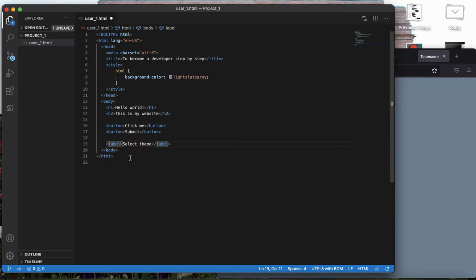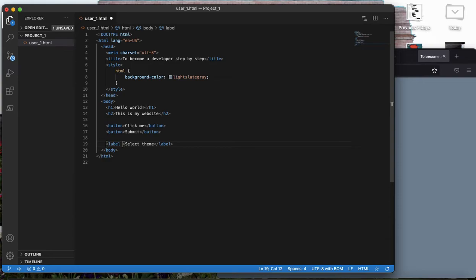And here we need to add something called an attribute if later we want the select theme to work properly. But today I will just add the attribute, and in the later videos we will add the JavaScript to make it work properly.